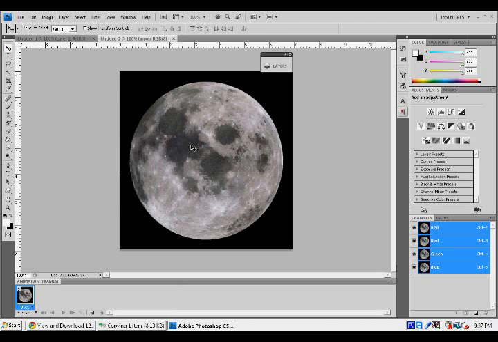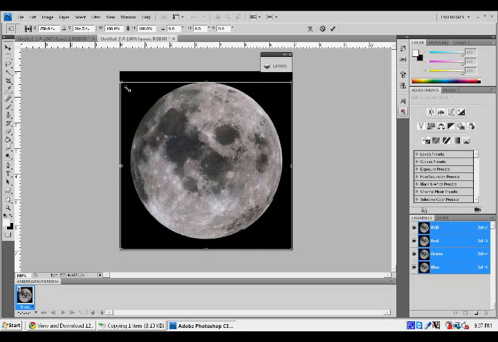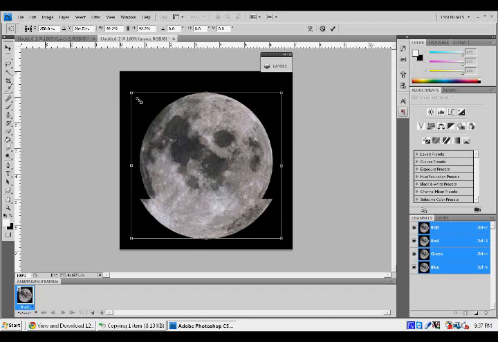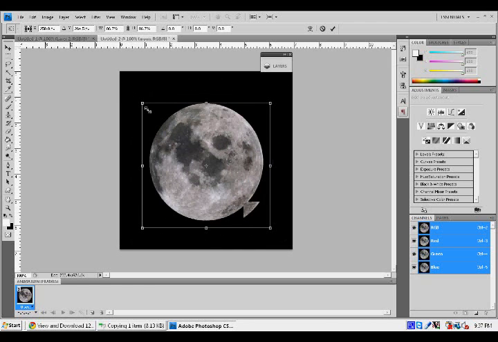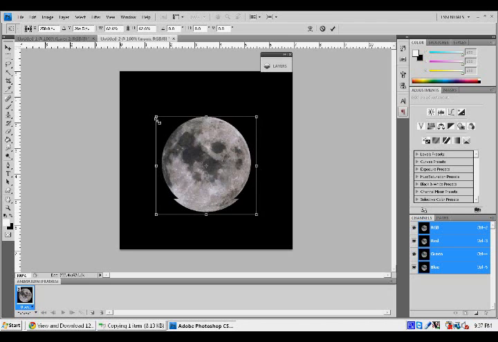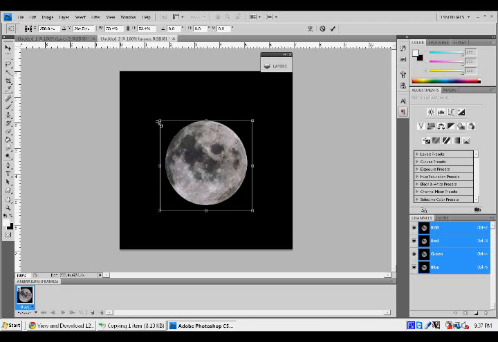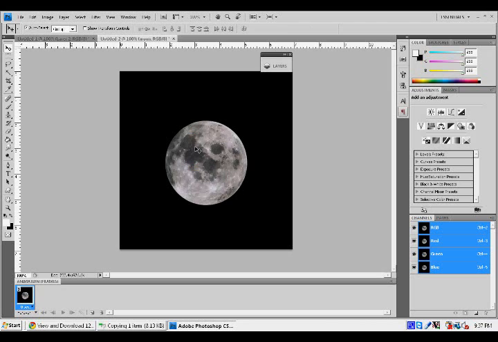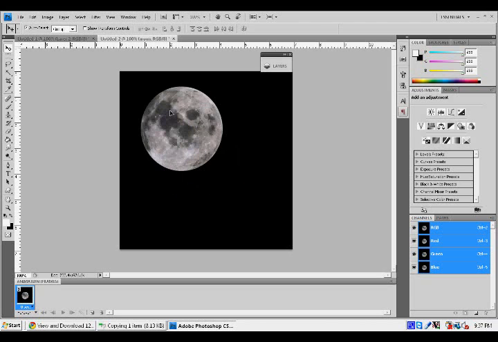Alright, so now we're going to resize this moon. Control T to transform, and hold Shift and Alt to constrain the proportions so we don't alter our moon. We're going to keep it completely circular, and resize the moon to a reasonable size. That looks pretty cool right there, maybe a little lower. Alright, cool, that's good. Hit Enter or Return on your keyboard. Then drag it up to the upper left-hand corner, and we're going to leave that there for right now.